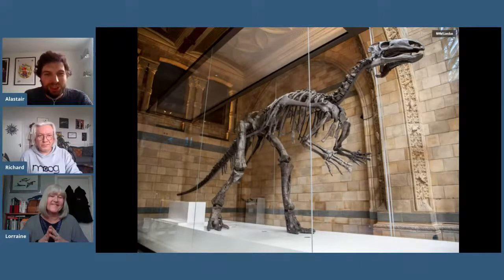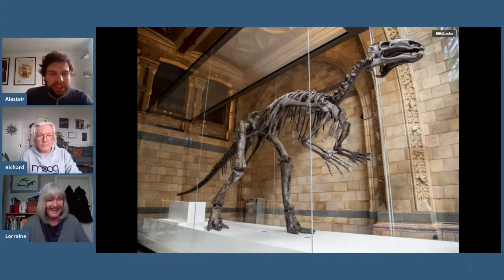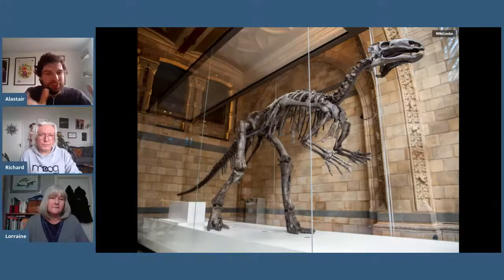What a fascinating journey that's been, because you look back at those models from the Victorian era in Crystal Palace Park, which look like giant lizards, and then to something like this, which looks far more elegant and athletic. It's quite a transformation. But that just goes to illustrate what's so interesting about models, because they don't change once the model's made. That's your time capsule of what we thought, and now we can bring it forward using new information, new science and technology. That's fantastic. Thank you very much, guys.